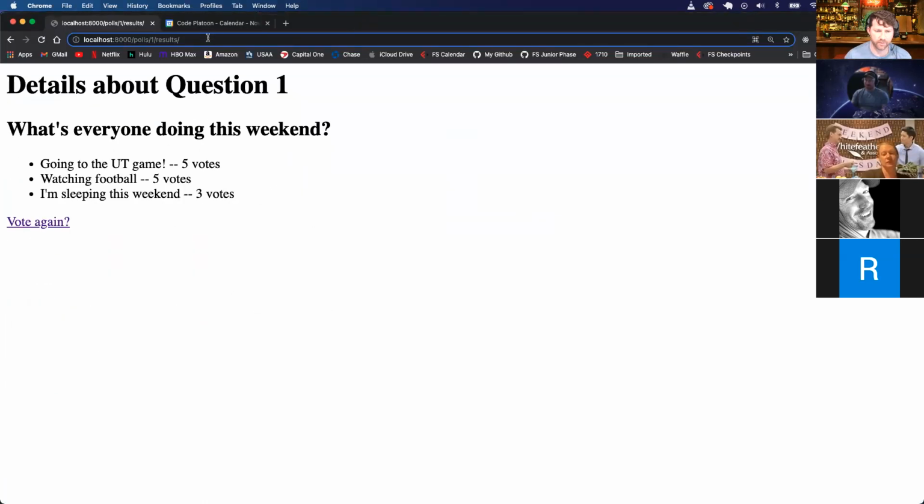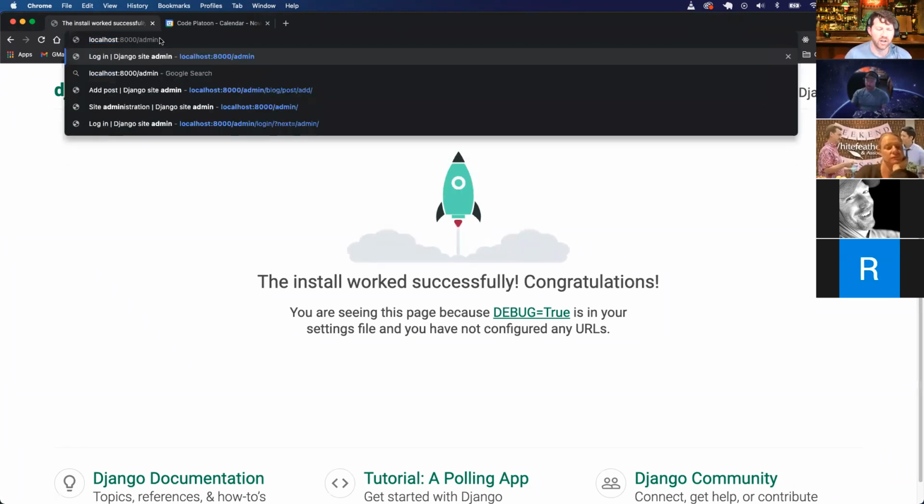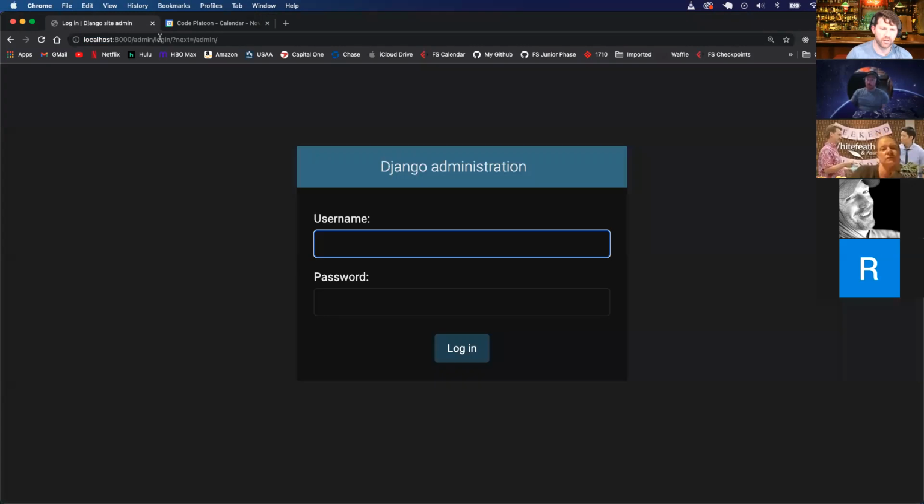Now here's 8000 from the last lecture. So here you have the default splash page. Now if I go to admin and run that, notice how it's got this admin panel with a username and password.